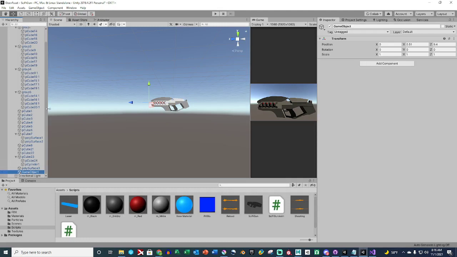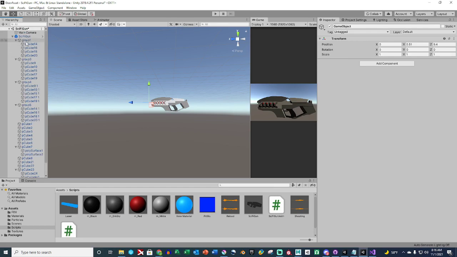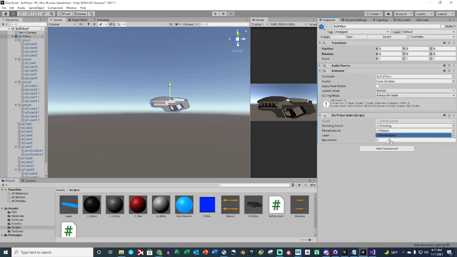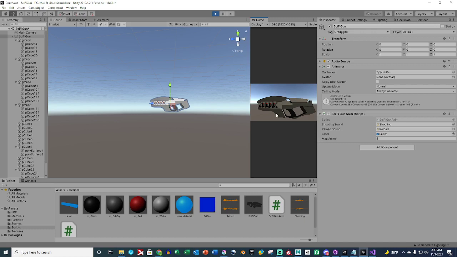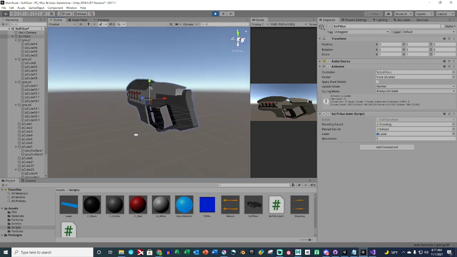Oh, I know why. So yeah, that was actually my fault. I need to have a separate script for the instantiation. I can't just keep instantiating empty game objects. I don't know what I was thinking. So the next tutorial we will fix that little issue, but it is instantiating, so it's doing what I want it to do, just not quite what I want it to do. An easy fix to this, honestly, would just be to take one of these lasers and replace that game object. It's a very, very cheap fix, but as you can see, it definitely works.